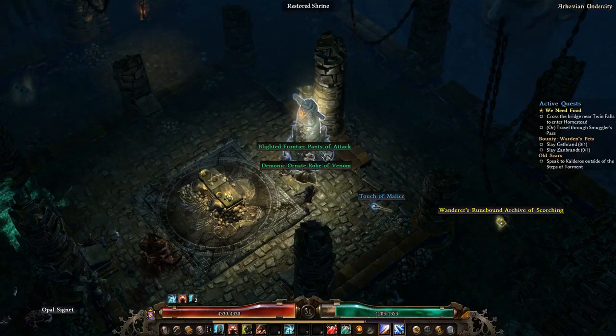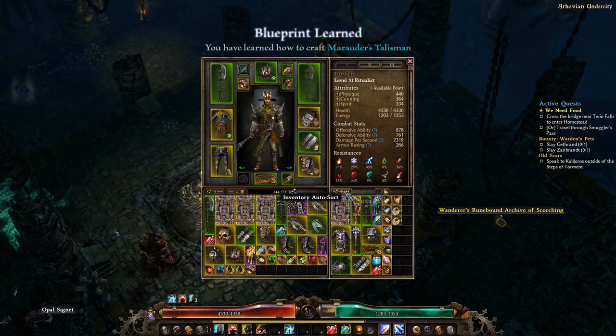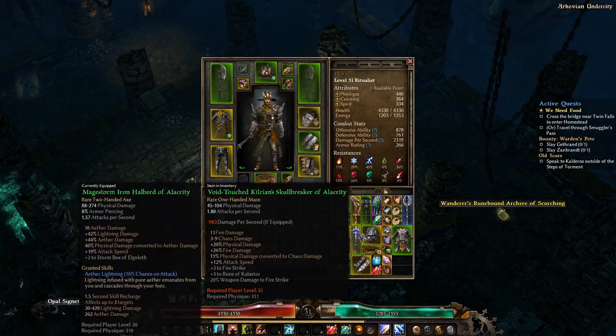I can't carry it. My inventory is full. Oh god damn it! I'm like, Void Touch Killing Skullbreaker of a Clarity, and it's plus 3 to Fire Strike and 20% weapon damage to Fire Strike, and then 3 Rune of Calcitor.